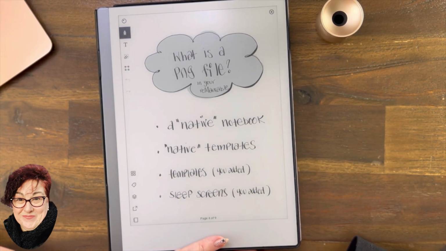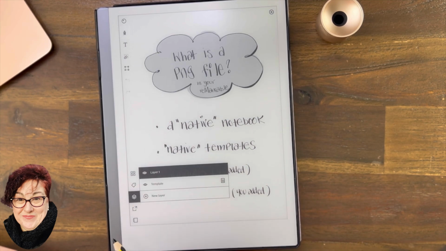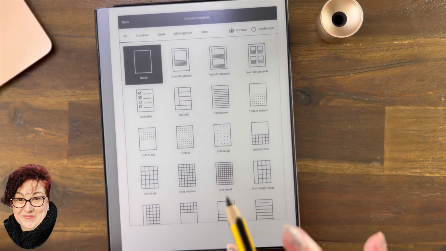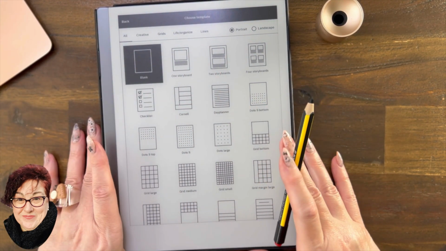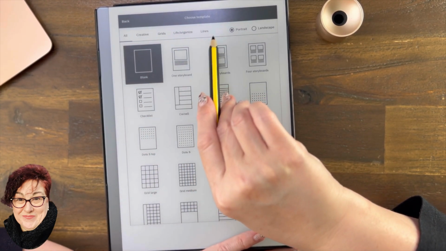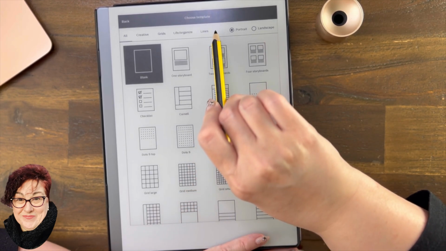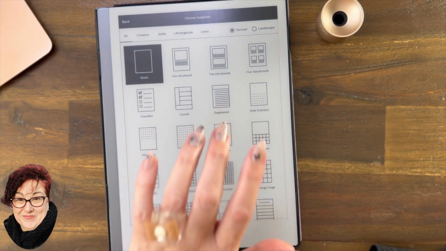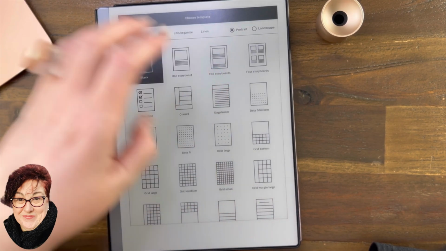All right. So a native notebook, I've explained that. A native template. When you come here to layers and you click on template, these are native templates. These are the templates reMarkable provide. At the moment, I have no custom templates in here. When you do upload your own, depending on which app you're using, you can create your own folder. You can add it to any of these folders. So it'll be in here somewhere, depending on where you've actually put it. These are native templates.